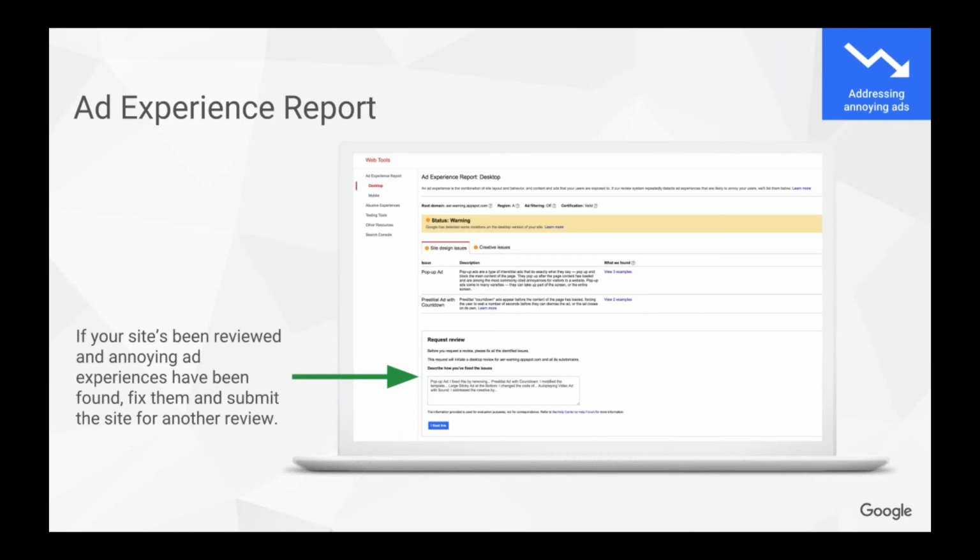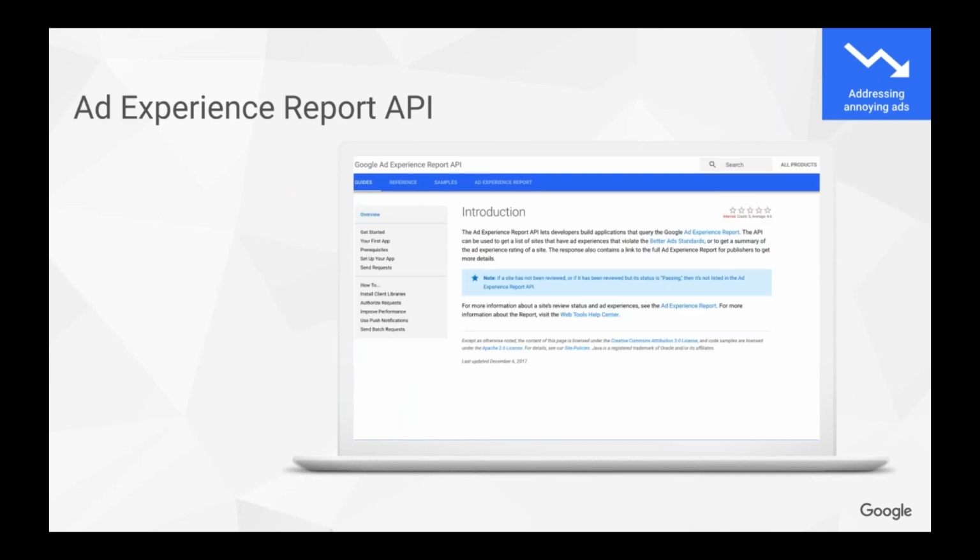For example, publishers can use this to build a monitoring system for their own websites, so they don't have to go to every website all the time, but can have a high-level monitoring system on their root domains to know when there's a status change on their websites. Again, the API only shows warning and failing, so there's no passing status here.